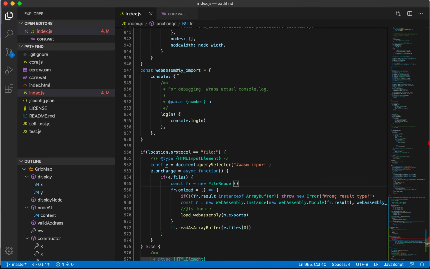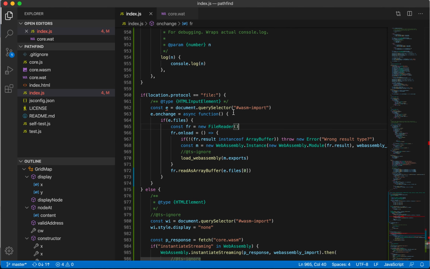What this is actually doing is providing symbols which will go into the WebAssembly for the WebAssembly's use. So this is exposing a symbol called log. I'm not sure if it's console.log. I will have to check, but I'll get back to that one. But yeah, that's how you expose the JavaScript context to the WebAssembly stuff.